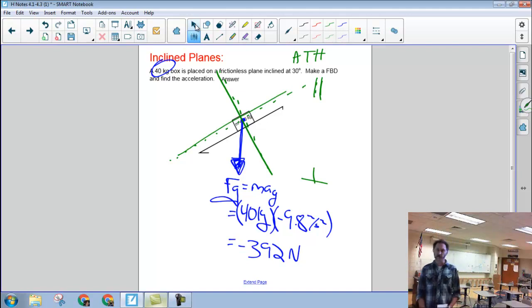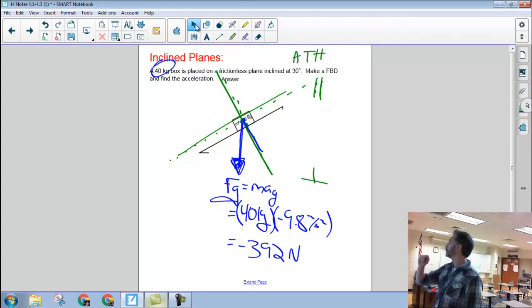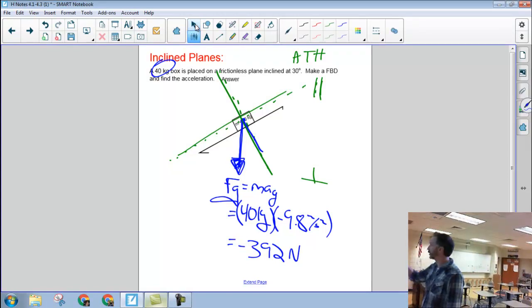Okay? So in the same way that we usually take the force on the lawnmower handle and split it up into components, we're going to do the same thing here. So what we're going to do is take this force and write it as one component that goes... how do I want to draw this? No, I got to leave it like that for our triangle to work. So there's one component of this that pushes the block sort of into the ramp. This is the component of my force of gravity which is perpendicular to the ramp. And then there's another component which is parallel to the ramp.